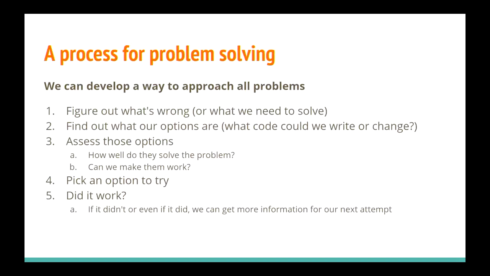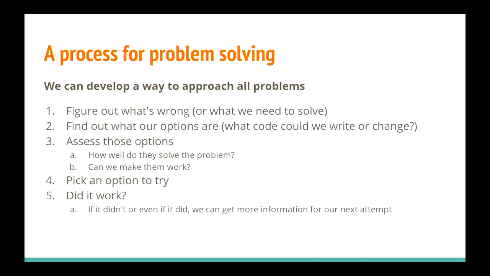So this is a good way of solving problems that should be able to work for you in many situations, not just in computing. So first thing is figure out what's wrong. Find out what's not going right in our program and what we might need to solve. Sometimes this is going to be given to you by someone else. Sometimes this is going to be given to you by the program itself. Or sometimes this is going to be given to you by you observing what the program's doing and thinking that it might not be working correctly. The easiest with these is my stuff doesn't compile, and I have been given a set of line numbers with which to find out where and why it doesn't compile.